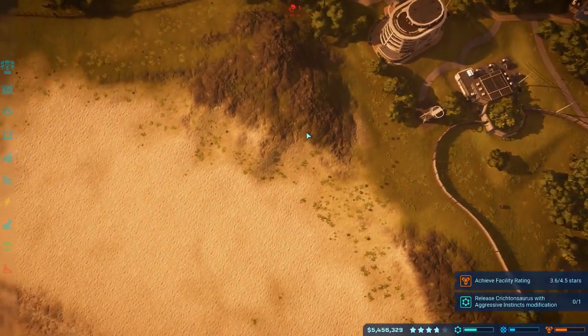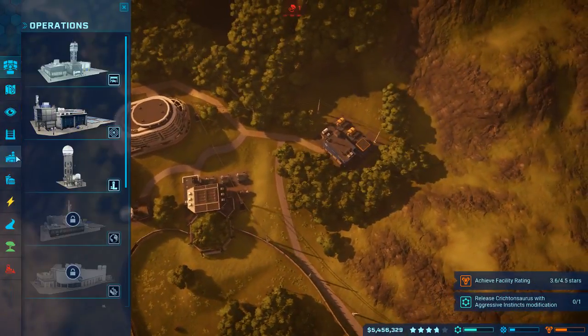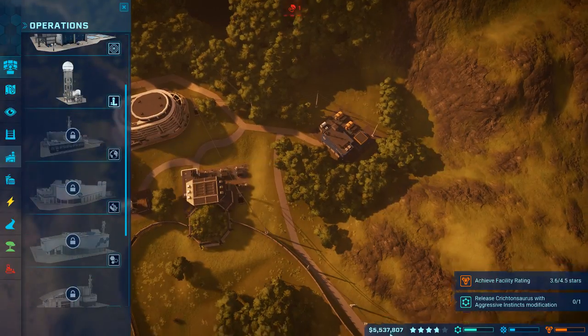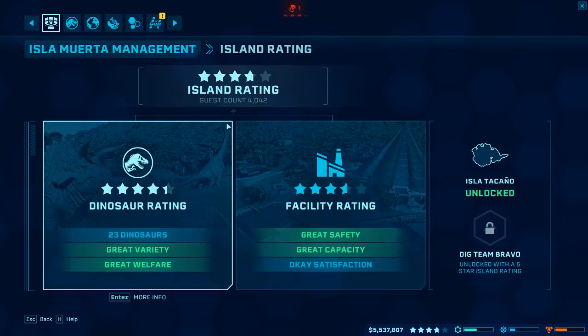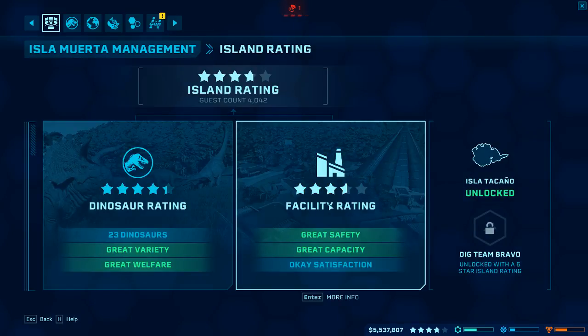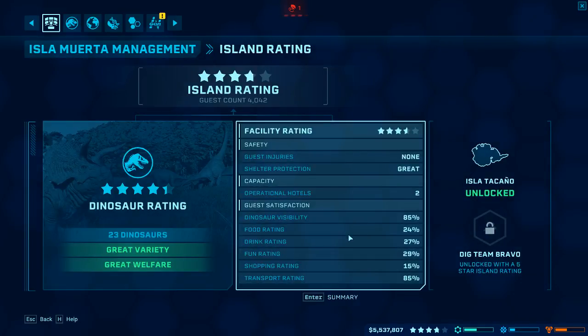Right. We could T-Rex out. I think we need to do more buildings. More buildings and operations. Let's actually have a look. Let's be smart about this. Dinosaur rating, facility rating. What have we? Food and shopping and pretty much everything else, really.